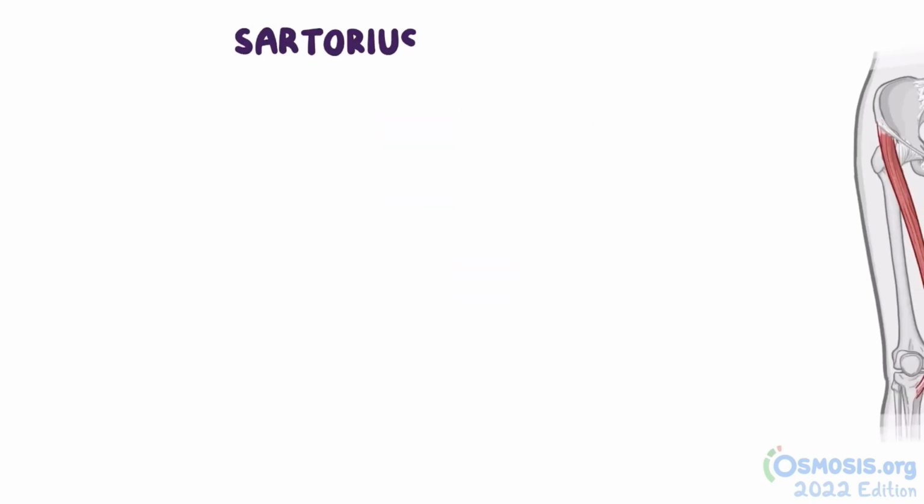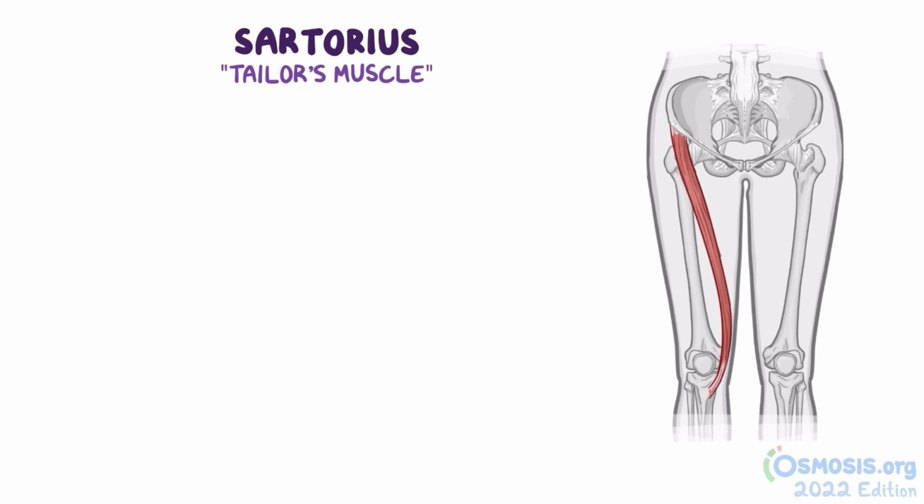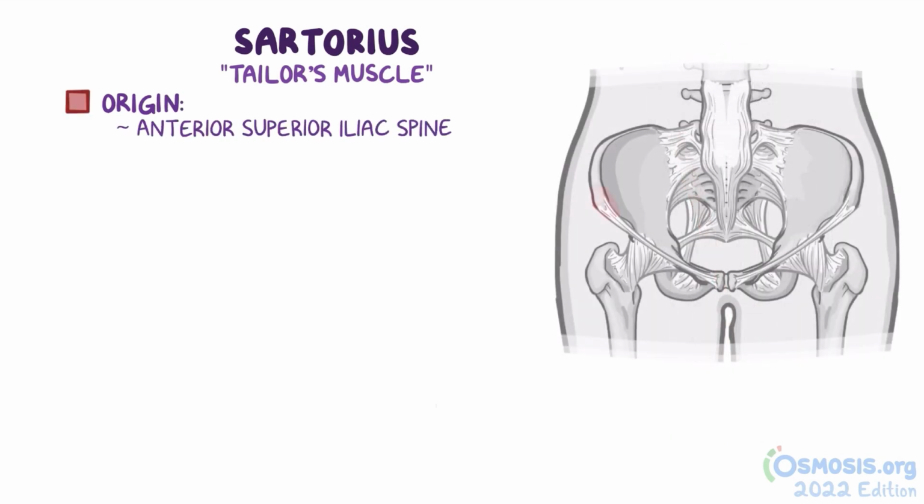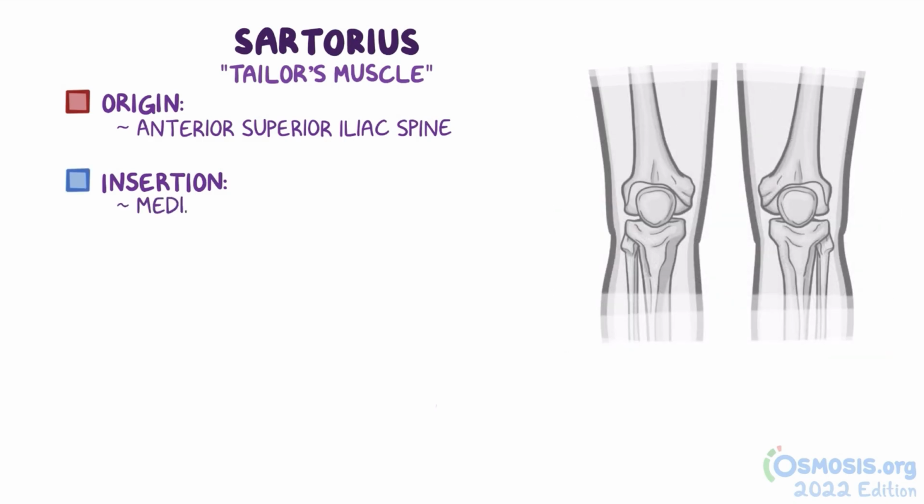And third, the sartorius, or the tailor's muscle, name given by the fact tailors would sit in a cross-legged position while sewing, which mimics the action of the muscle. It's a long and ribbon-like muscle situated superficially in the anterior compartment, and within its own relatively well-defined fascial sheath. It originates on the anterior superior iliac spine, and the superior part of the notch underneath it. From this point, it crosses the anterior thigh diagonally from lateral to medial, moving distally to the medial side of the knee, and it inserts on the superior part of the medial surface of the tibia.